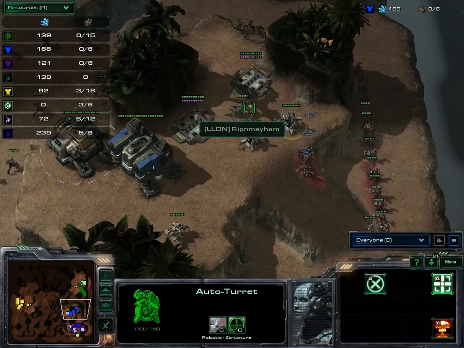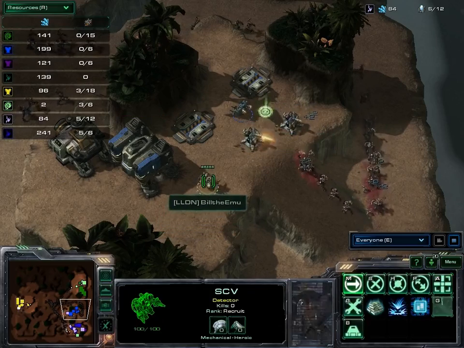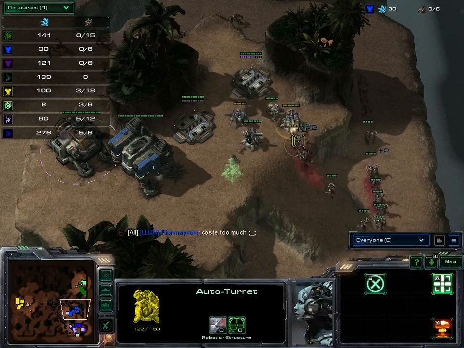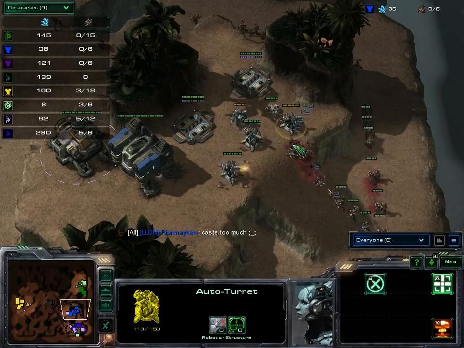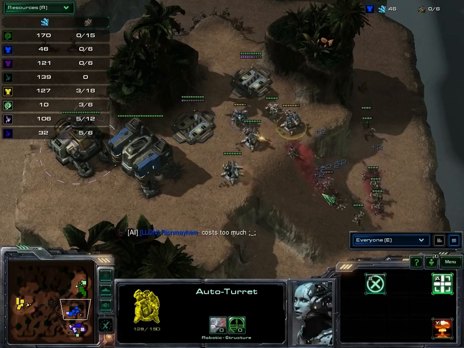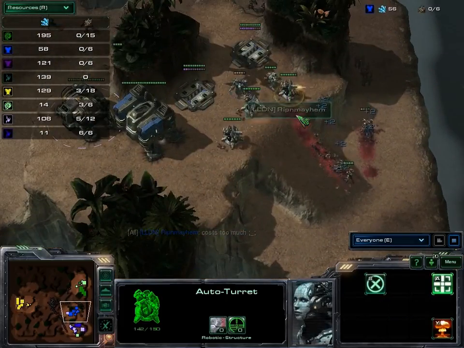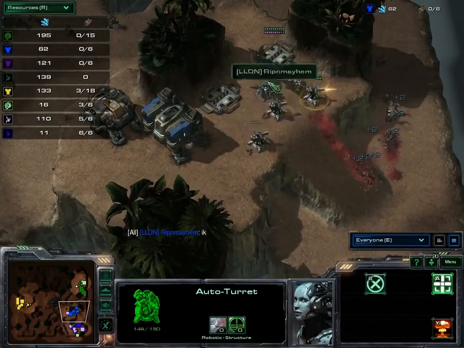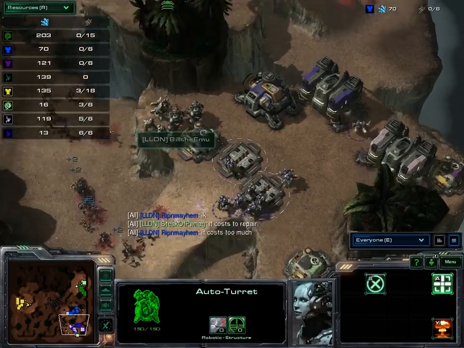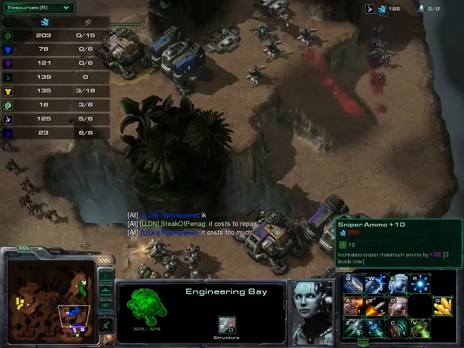Rip, maybe use your SCV to repair your turret. Maybe. No, to repair, I said. Since although it's built, that is repairing instead. And why are Bill's SCVs all the way over there now? Okay. I guess lack of space overall.